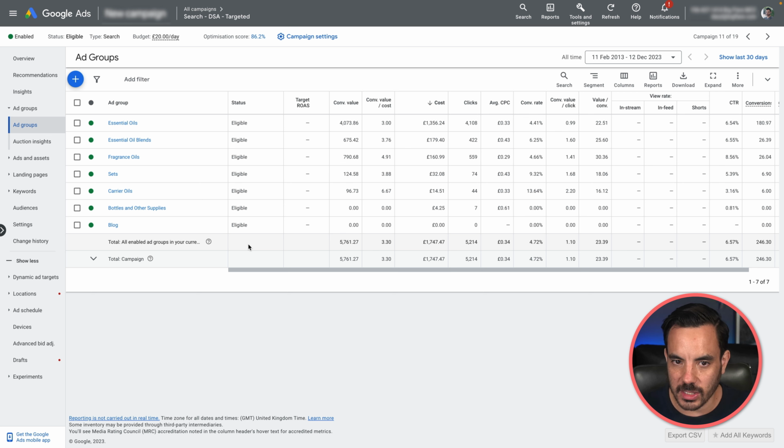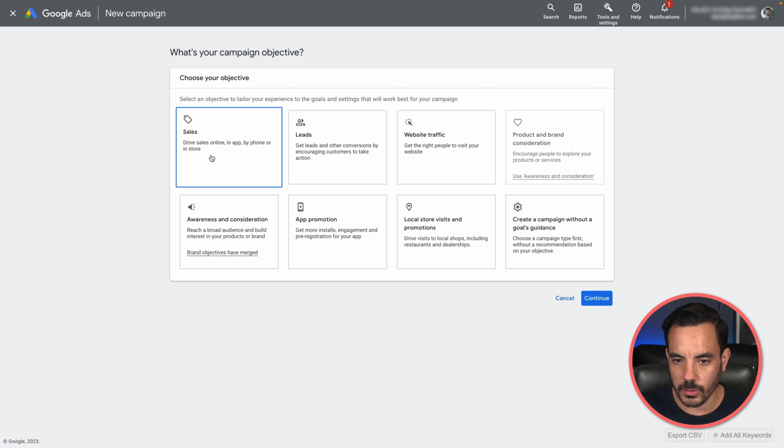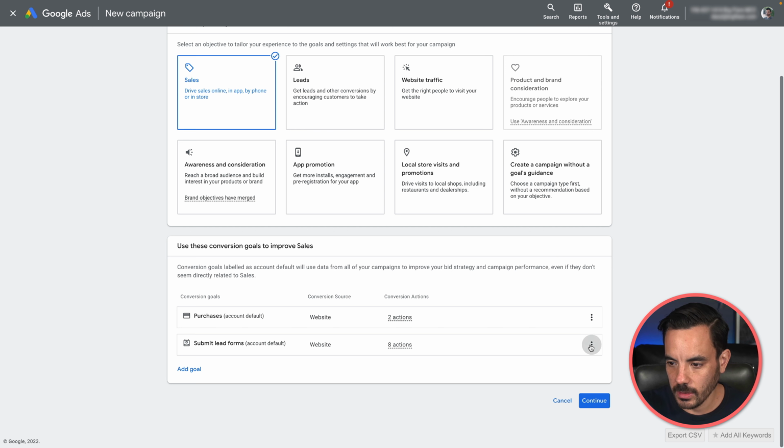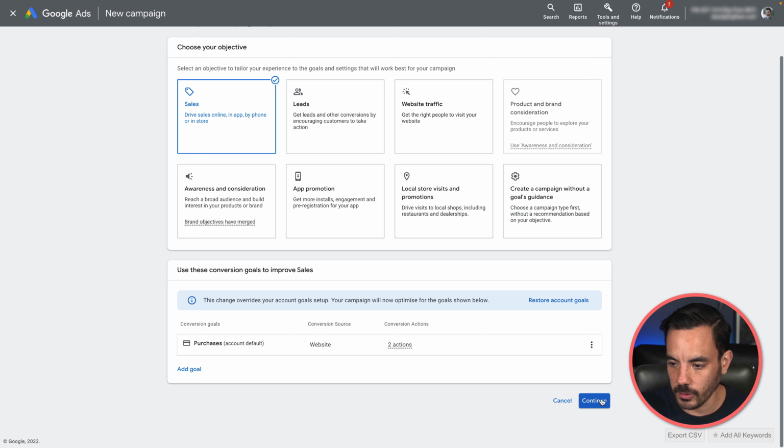And when that is done, you then want to come back and set up the second DSA campaign, which we call the catch-all campaign. So let's do that quickly. We're going to go sales objective again, and we're going to follow all the same steps as before.